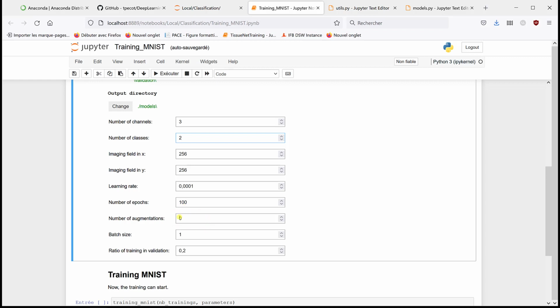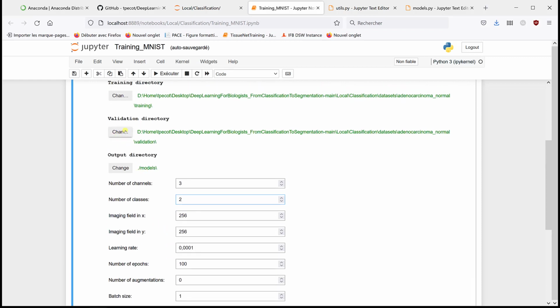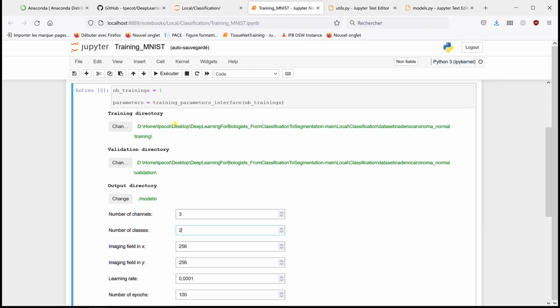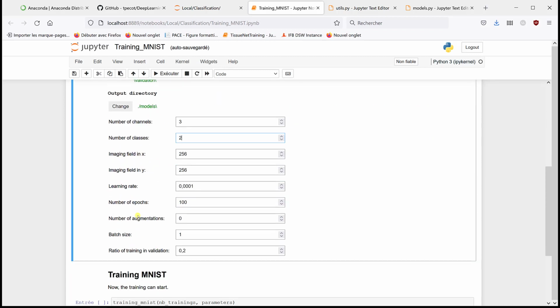We can also apply some data augmentation. Then you have the size of your batch, how many images you process at once. And finally, the ratio of training and validation. If you don't define a validation directory, then it's going to randomly select, in that case, 20% of your data in the training directory as validation. Now, as I have both training and validation directories here, I don't need to define this value.